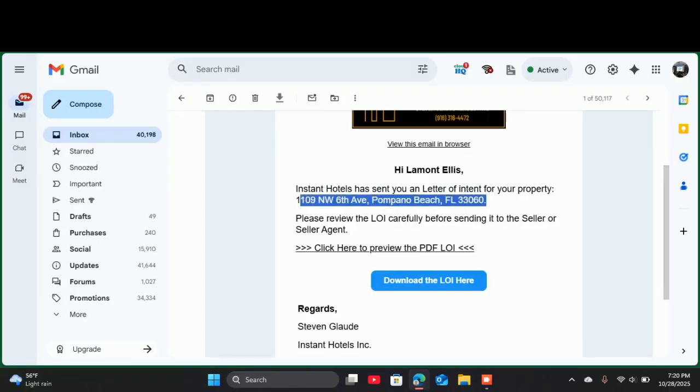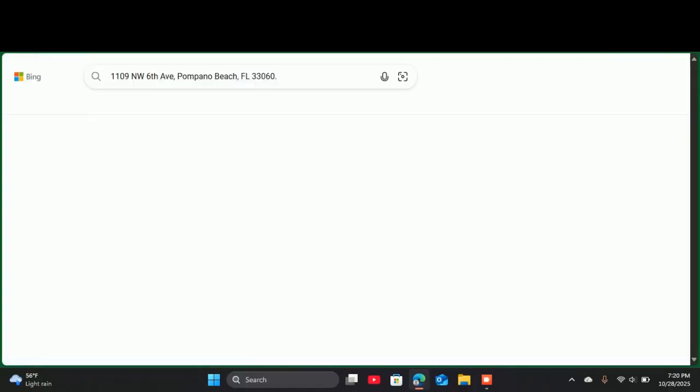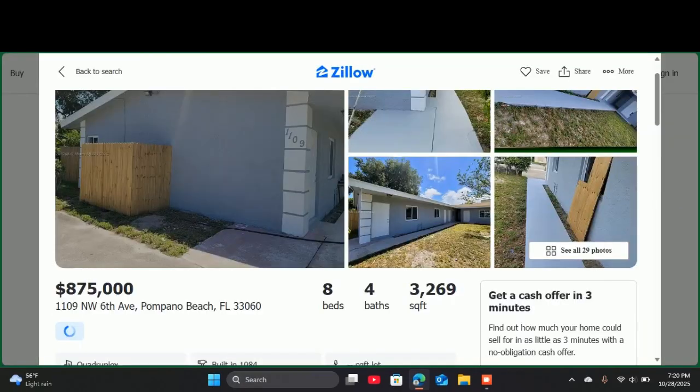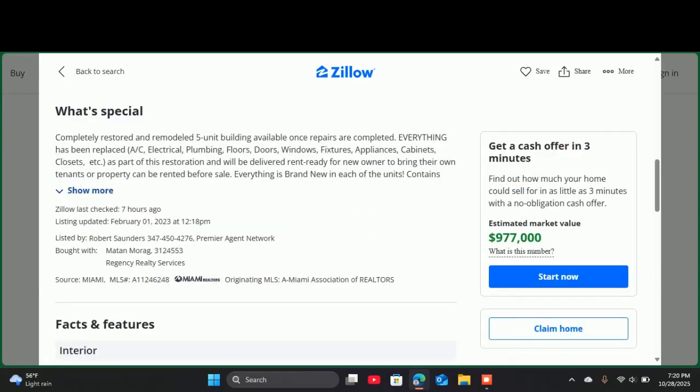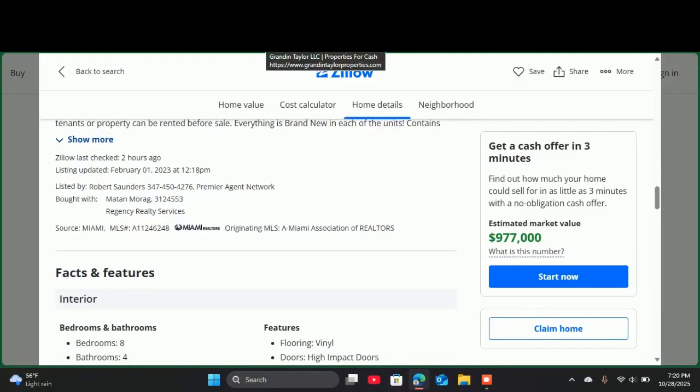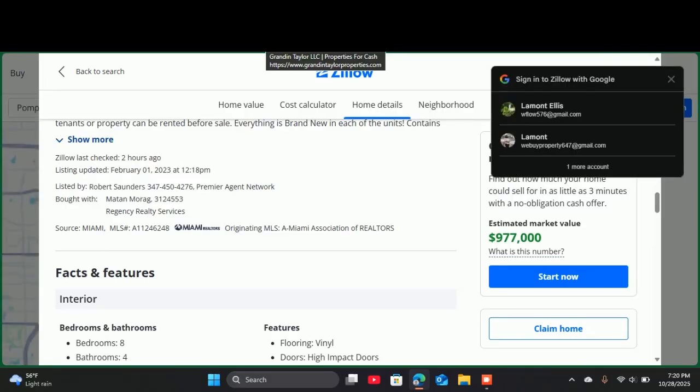Okay, we gotta pull up that address. I'm gonna take that 5 year balloon off. I really don't like that 5 year balloon being on there. It'd be really attractive, but it doesn't cash flow anything. Because when I think about it, he could refinance out. He could refinance out.